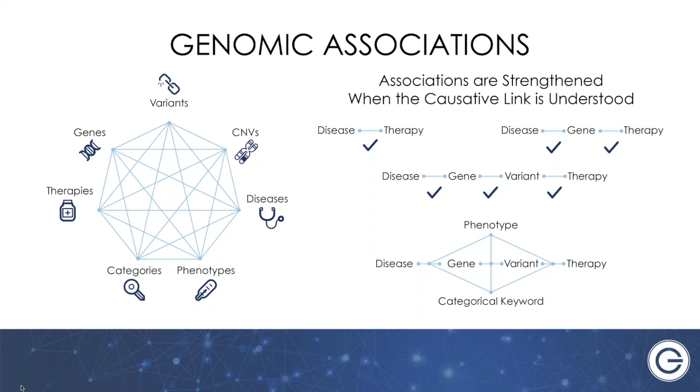We put those data points together in what we refer to as genomic associations. Some of the fruits of that effort were highlighted previously, but with a little bit more detail. I'd draw your attention to the left there in the septogram, where it underscores which of those components we index for: the genes, the variants, including structural variants like copy number variants, the diseases, as well as the phenotypes in their ontologies, so daughter and parent pairings, including therapies, as well as categorized keywords to help variant scientists identify which papers are meaningful for identifying clinical cases and segregation with disease, as well as empirical functional studies, whether they be in vivo or in vitro.